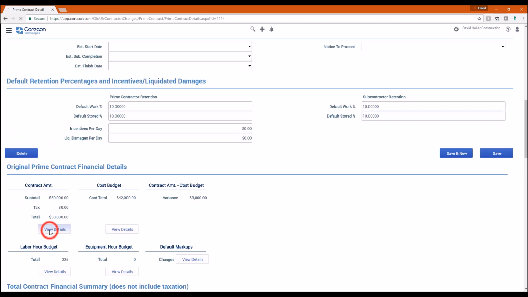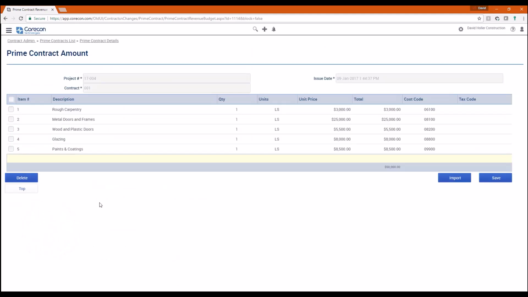Just a quick look. A couple things I'd like to point out. I intentionally inserted some information throughout this project in Prime Contract that will help me illustrate some of the features of AccountingLink for QuickBooks Desktop. For example, in the contract amount, I included a cost code 08100 and dollar amounts. Did this intentionally because this number isn't already in my QuickBooks Desktop company data folder. We'll go back to that in a little bit.